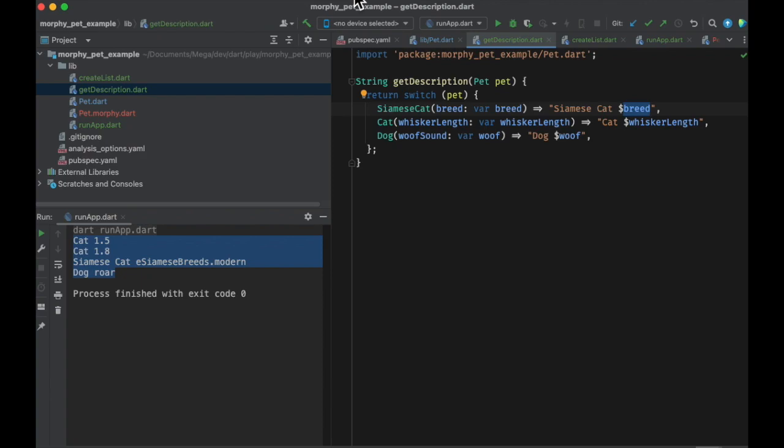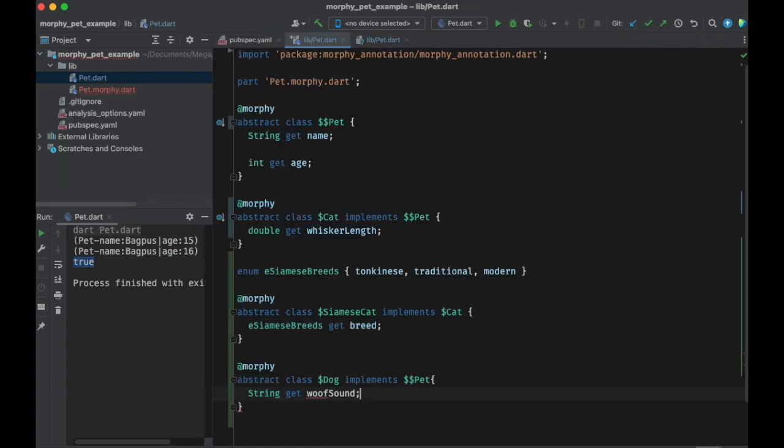And where does Morphy come in with all this? Well, as you can see, we've defined 4 classes here, and those 4 classes are very, very clean. We can see all the different property types. We've got copyWith, we've got JSON serialization. We can change one object to another, as we'll see in a later video. We have a lot of extra functionality with a minimum amount of code. It's very easy to read and see which properties are available, and very easy to maintain.